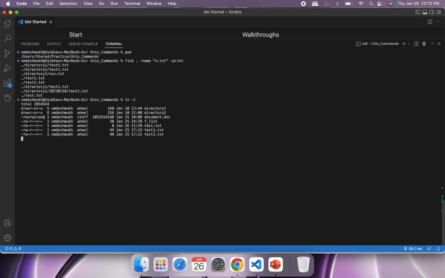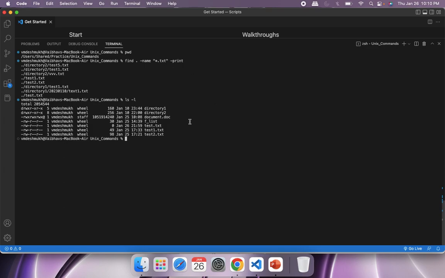This is the result I'm getting, and when I do ls -l, I can see there are two directories and one doc file, and inside directory 2 there are txt files available. So this is how you will find *.txt files.